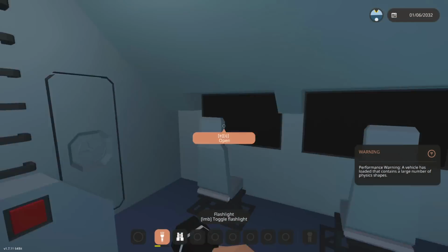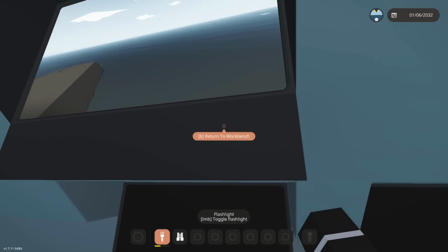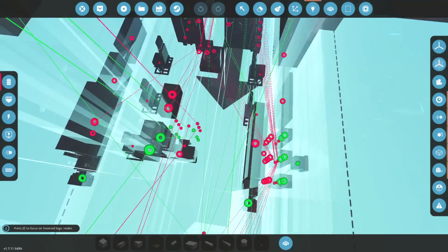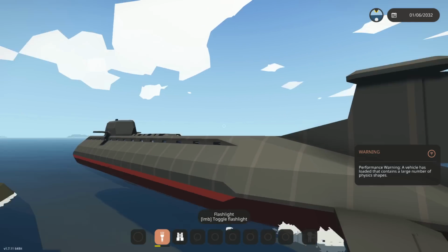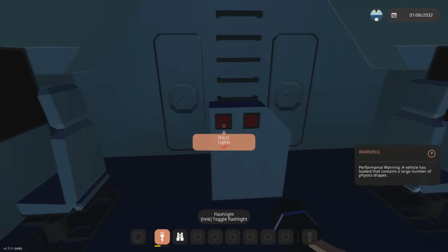Okay, we're inside the submarine. Go ahead and turn the lights on. And there we go. We can see outside and we can see outside. This one doesn't seem to have turned over, though. And the main reason for that, I believe, is because it is not attached to this. So we've got to attach that onto there, and now we can do it. Okay, get back inside. Yes, here we go. And see what this looks like. So turn the lights on.